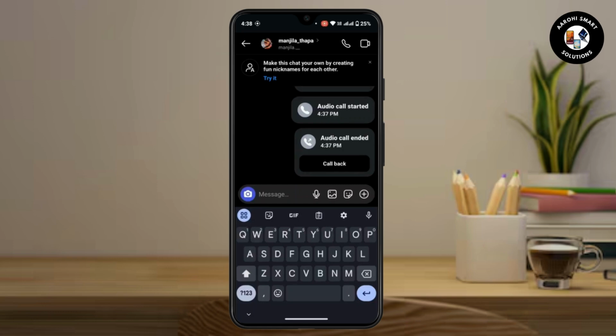As Instagram does not have a direct feature which provides visibility into whether the person is on a call with a specific person, this is the most common indicator to know if the person is on another call. So if the person is unavailable, it is best to leave them a message and they will likely get back to you once they are free.